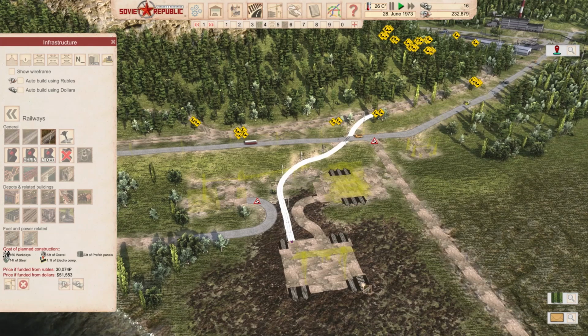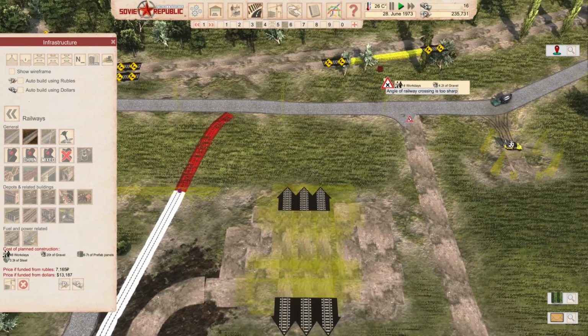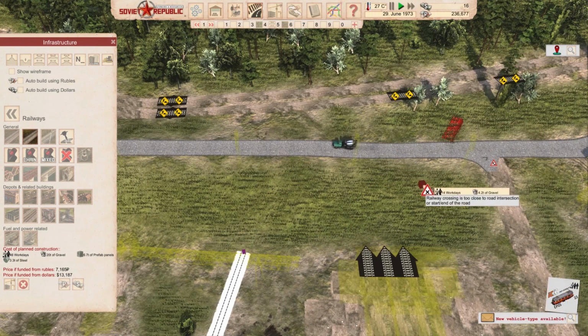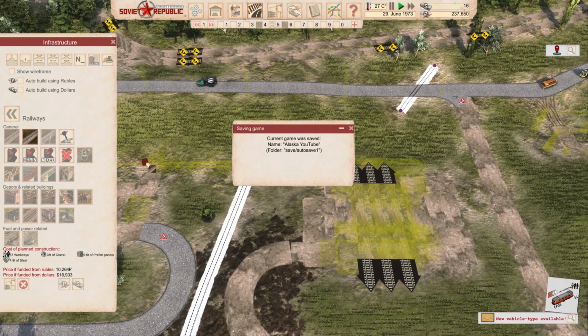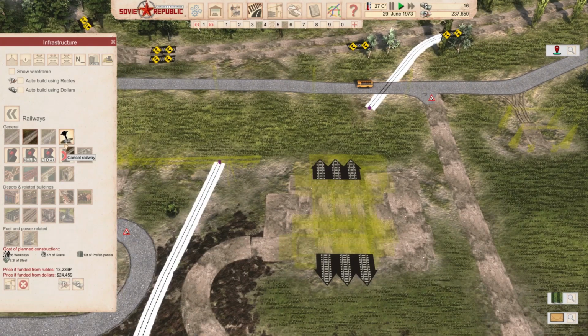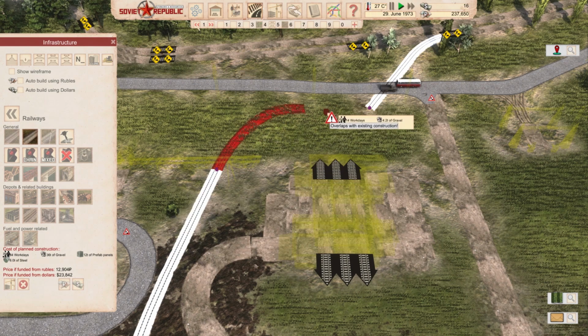Now that I think of it, why the hell not? Maybe I should go with the step-by-step expansion, but sure. Where did we have this crossing? Yes, exactly there. No, no, it wasn't there. It wasn't like that. Come on, save. There we go. Go here, and let's try to have this one over here, and this one. Excavators.